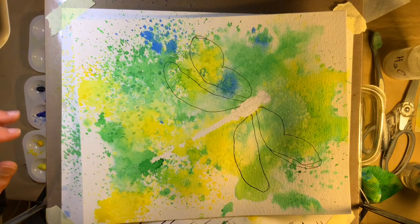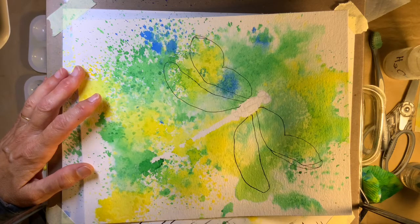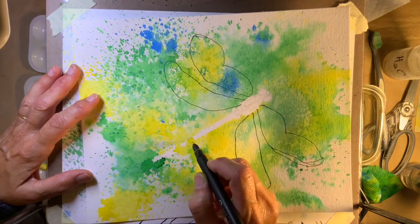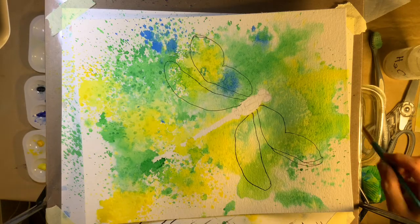Now, the legs we'll add later with the ink. The details of the tail, we're going to just paint it now and we'll ink it later. But getting those wings kind of established where they're going to be was an important place to start. So what are we going to paint first? I need a paintbrush. I need some water.